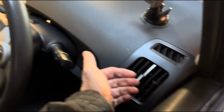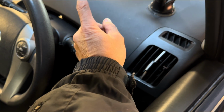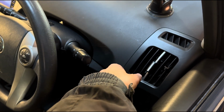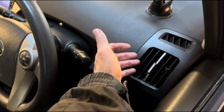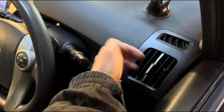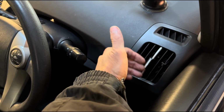And also I have hot air coming out of these vents now. So that means there's no air bubbles in our matrix. Our matrix is running well. I mean, not running well, but it's running, the coolant is running through the matrix without air bubbles, and we have nice hot air coming in here.